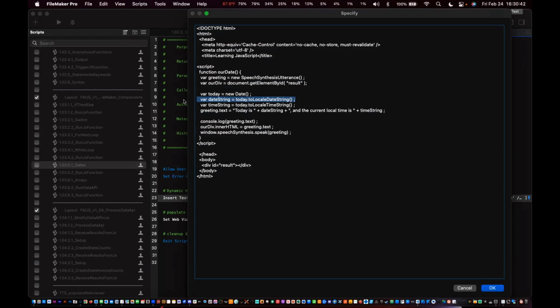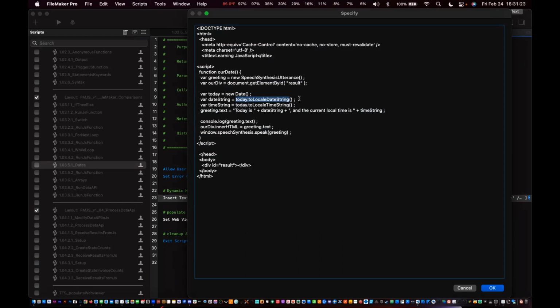So is this a reserved function, or which part of this is reserved, or is this the method right here? I'm trying to learn all this. I think method is the correct terminology. Yeah, there's a method on the date object called toLocalDateString. And because our date object is stored in our variable called today, that's why we address today and not date. So we're saying, in our variable today, which is a date object, run the method toLocalDateString. I think that's the proper way to say all that.